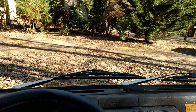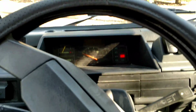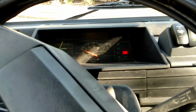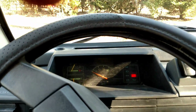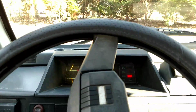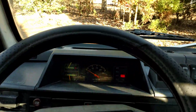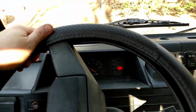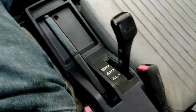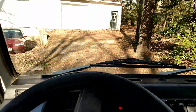So that's 2 high. Put it in 4 high, so you see. I think there should have been an indicator that it's in 4 high. Looks like there's a light up on there. Maybe that's not working, but this is definitely 4-wheel drive. You can feel when you try to turn now, it takes a little more to turn it. And then lastly, 4 low. I do the same thing. Much more gearing.